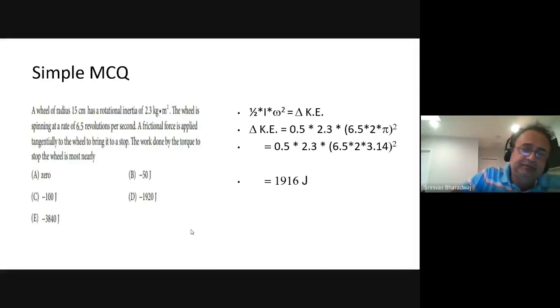So now, how does torque do work? This is the second question, which deals with torque doing work. Tau has the same dimensions as work itself. dL by dt equals tau. Torque also has the same units as joule, and joule is a unit of work. Now, how does torque do work?